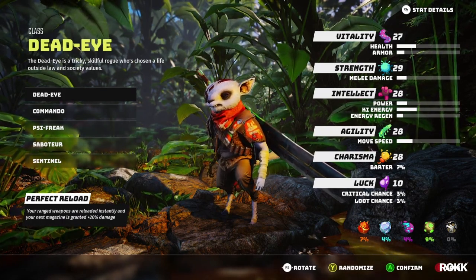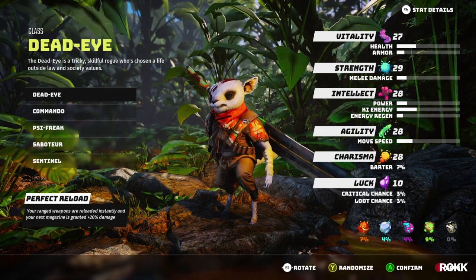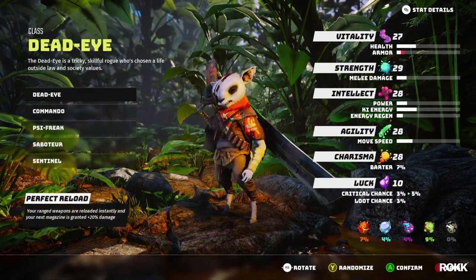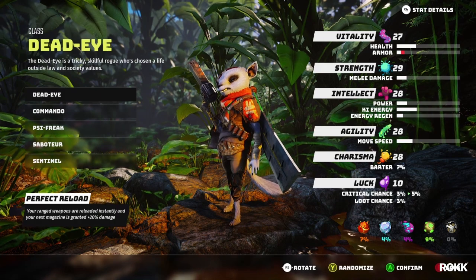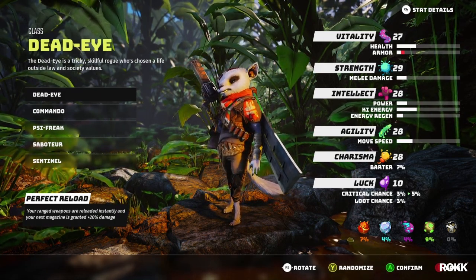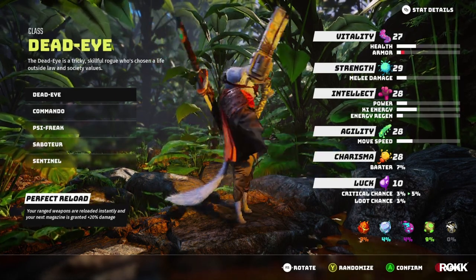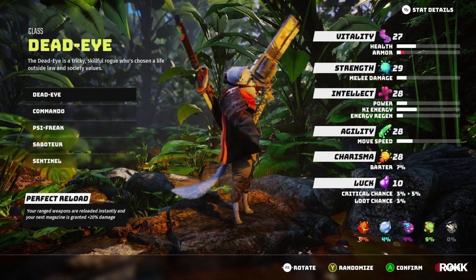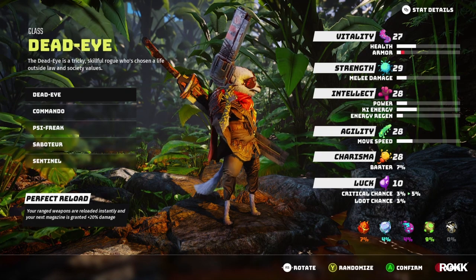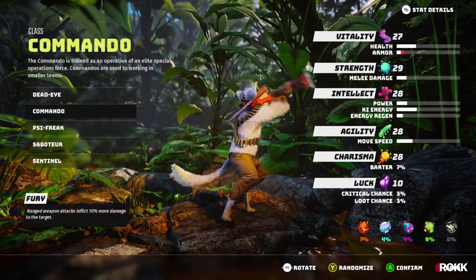The Deadeye is a tricky, skillful rogue who's chosen a life outside law and society values. Perfect reload. This is what he actually gets with his class. Your ranged weapons are reloaded instantly and your next magazine is granted 20% damage. I am a distance fighter. I'm not a massive lover of melee. I like to kind of stealth my way around the map, find the best spots and shoot them. So that one works for me. Let's have a look at the next one.